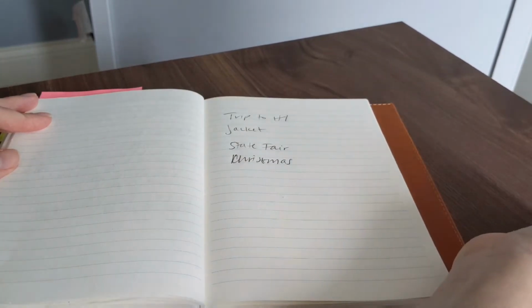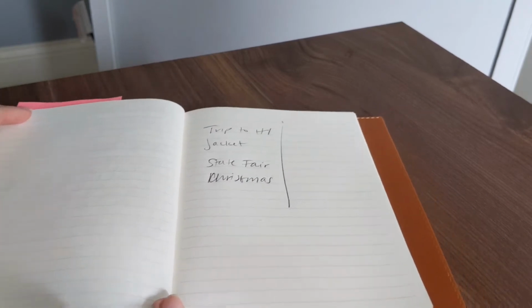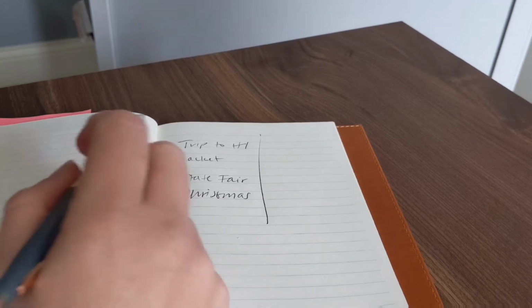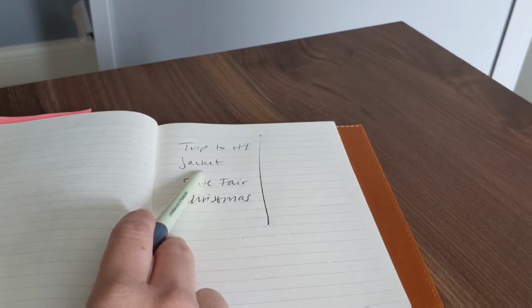All right, so we have our four different areas here. These are our four different sinking funds, and we want to make sure that we have enough money for them when that item happens, when that event happens, whatever the case is. And we obviously want to be a little proactive with some things. If we know our jacket is getting a little bit worn or it's going to need to be replaced soon, we maybe want to add a jacket fund before we find our dream jacket, right? So that we can maybe buy it on the spot.